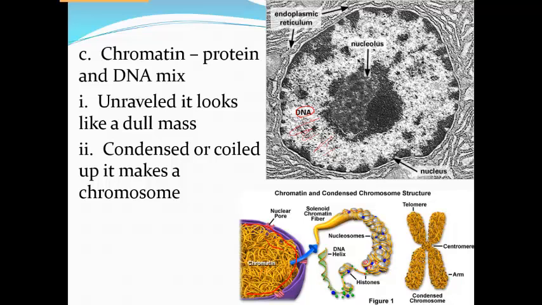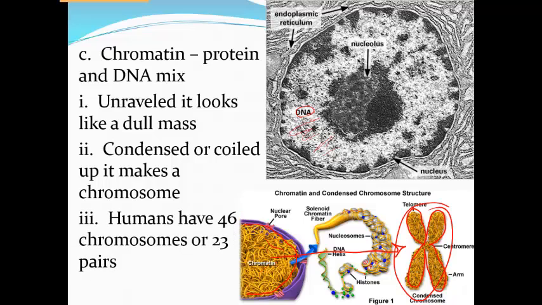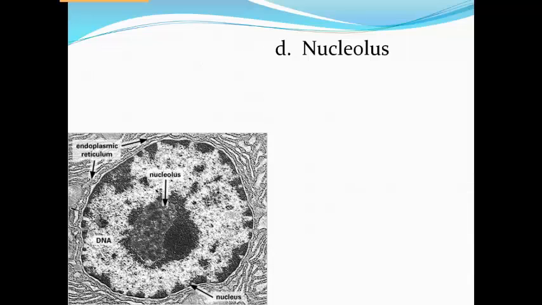Normally underneath a microscope, and I can take you back a few slides in a previous video, we saw those X-shaped chromosomes. That's still the chromatin, but it's all condensed down, tightly packaged into that chromosome. For humans, we have 46 of these chromosomes, and that's 23 pairs. We get 23 chromosomes from mom and 23 from dad for a total of 46.